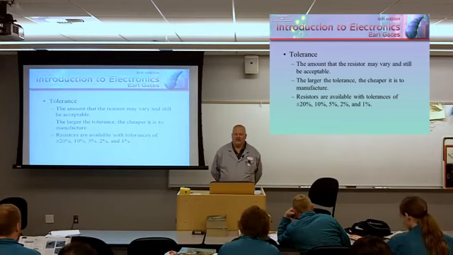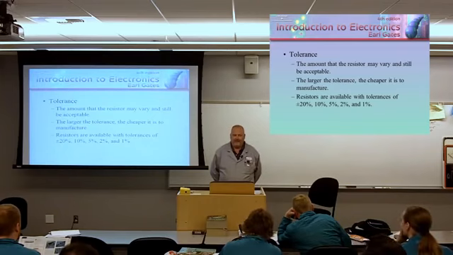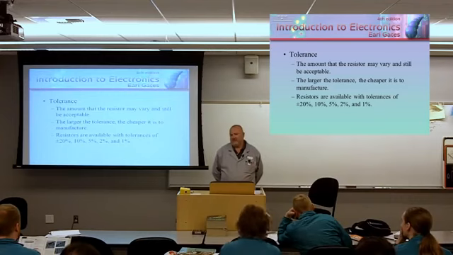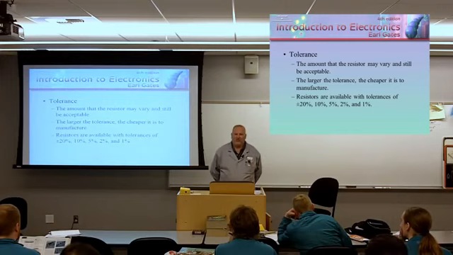The larger the tolerance, typically the cheaper it is to manufacture. Now, believe it or not, in electronic components, we could have values of tolerances that go anywhere from plus or minus 20%, 10%, 5, 2, 1%, but 20%. Can you imagine that? Everybody get their taxes in on time? How do you think that would go over?